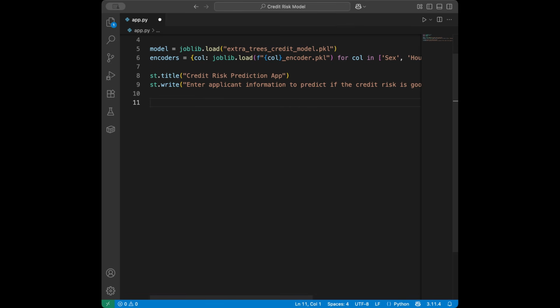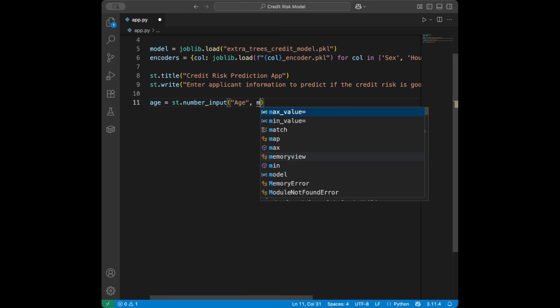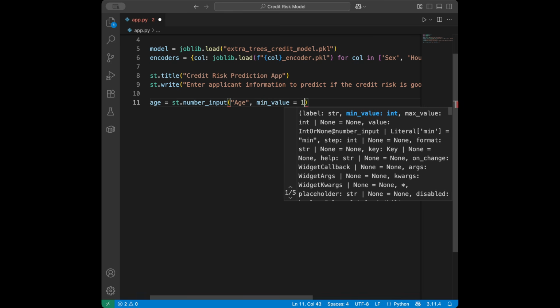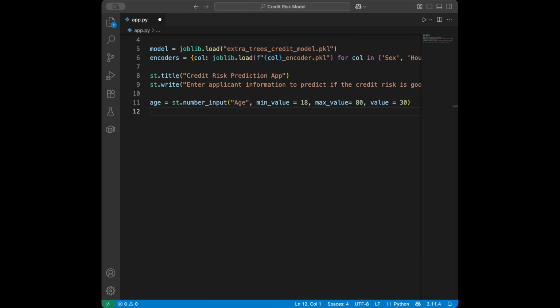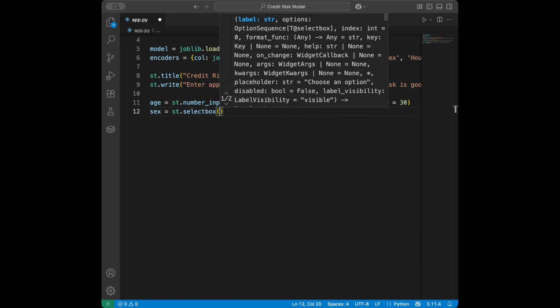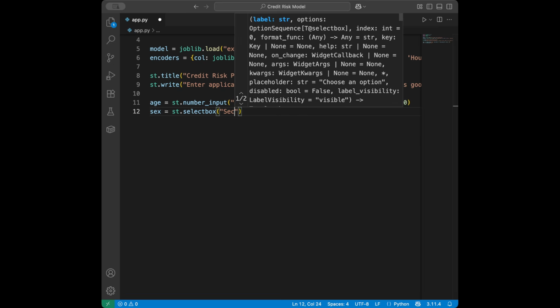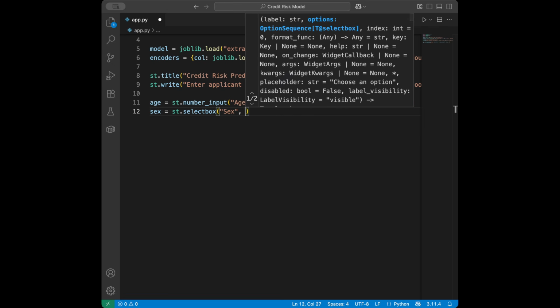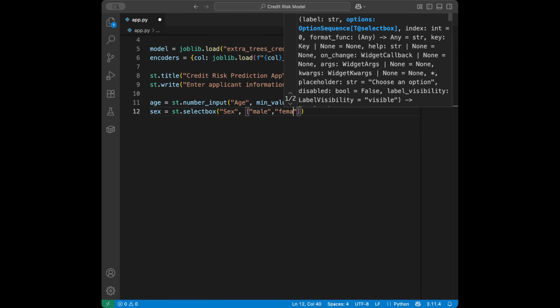For, let's say, age, we are going to say st.number_input age, and let's give the minimum value of 18 and maximum value of 80 like this, and let's set the default value to 30. For the others, we will say sex; let's use select box, and we will say sex, and let's give it a list like male and female.